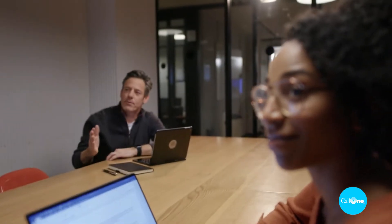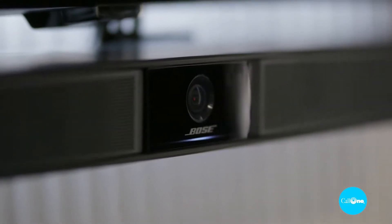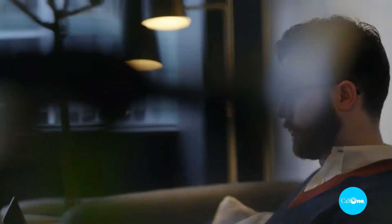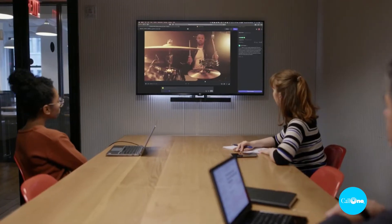The camera helps remote participants feel like they're in the room. Field of view is 123 degrees diagonal, 115 degrees horizontal, 81 degrees vertical. Image sensor is 8MP, focus distance 0.5 meters to infinity, up to 5x digital zoom, with a touchable camera privacy cover. Positioning supports auto-framing or manual pan-tilt-zoom with three configurable presets.